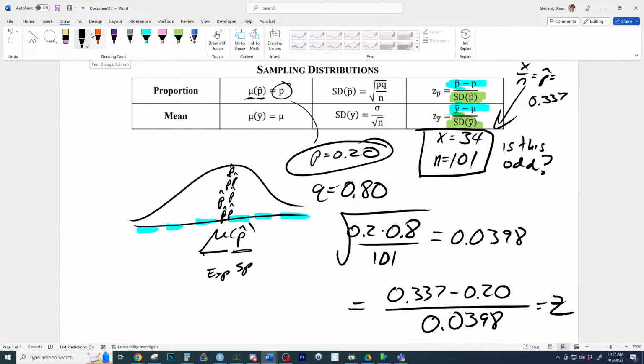What is the z-score? Great job, Janie, right there. 100 points, following along. The z-score is what? Go ahead and plug it into the calculator. Good practice right here to make sure you do them correctly. What is the z-score?